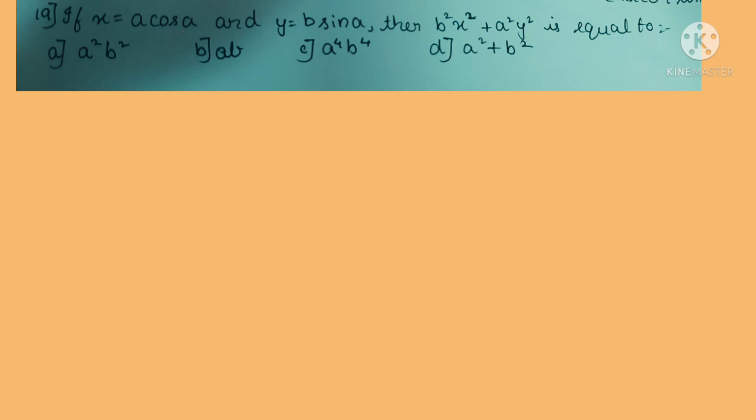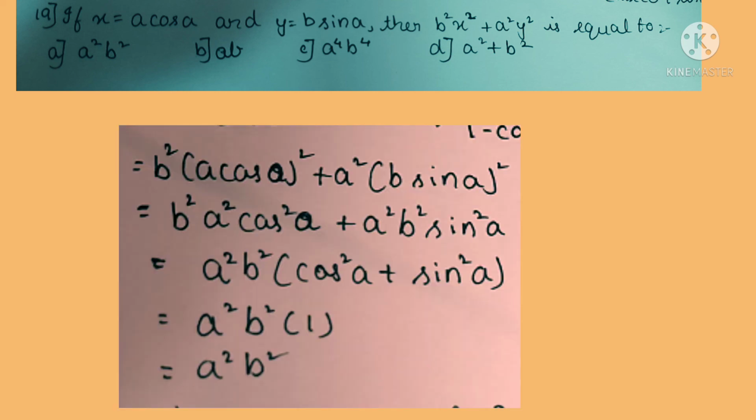So let's move to the 19th main question. Over here the question is given as if x is equal to a cos y and y is equal to b sine a, then b square x square plus a square y square, what will be the value? Just in place of x and y we need to put the value. So b square x square, we know the value of x, so just square the value, and even in place of y we just put the value of y and we just square it. It will be in the form of cos square a plus sin square a, but we know that cos square theta plus sin square theta is equal to 1, but over here a is an angle, and over there theta is an angle, so that will be the difference and we will be getting the answer.